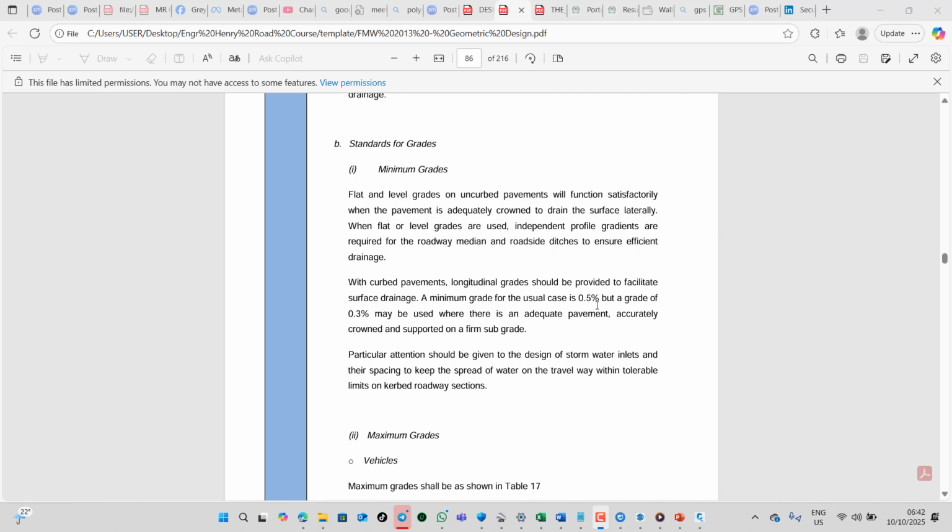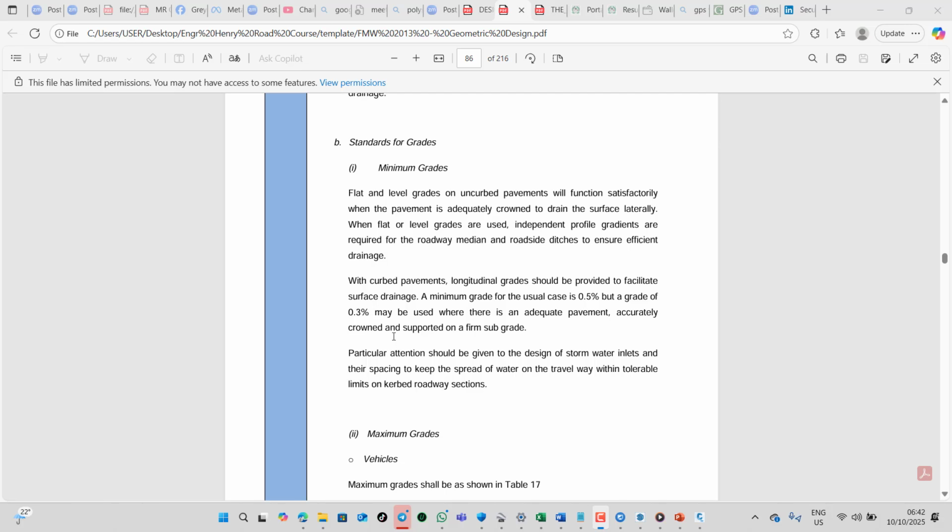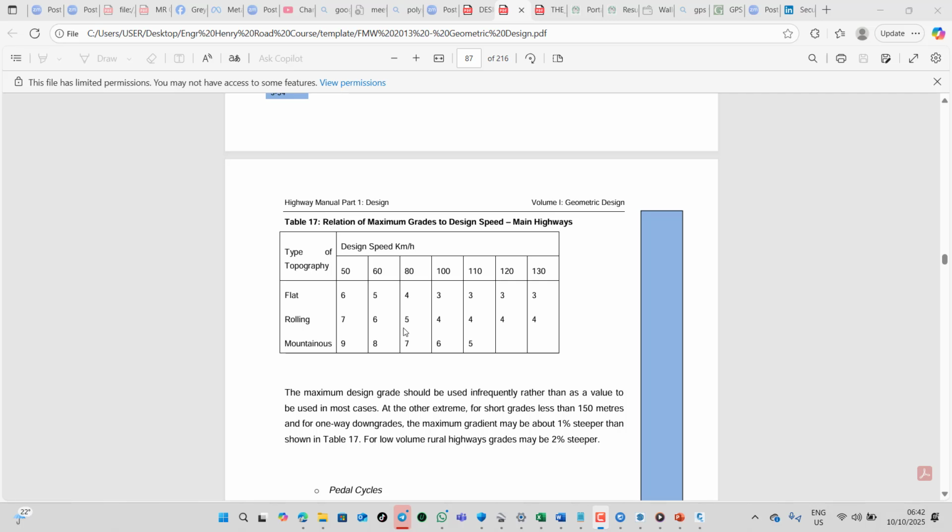We are using 0.5 as our minimum, but in a very critical case where you have done everything possible for it to fall within this and it didn't work, you can as well use 0.3, but this is the least you can go, right? So this is basically what this is telling us. Very, very important information that you should take note of.